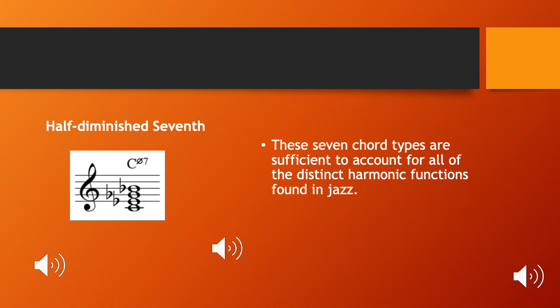The final basic chord type that we have in jazz is the half-diminished 7. You can see that it is very similar to that fully diminished 7, but instead of having that double B flat, it only has that minor 7. Here's what it would sound like.